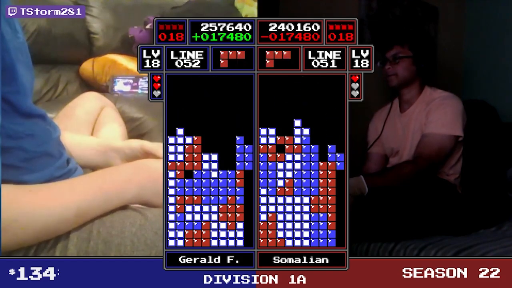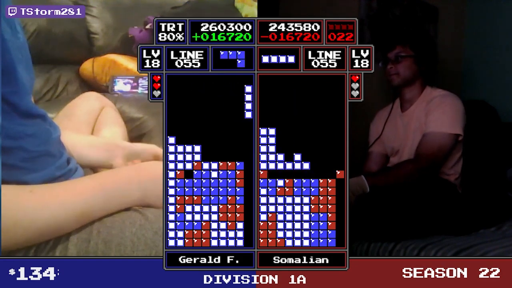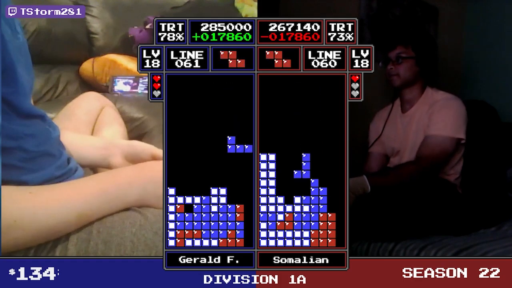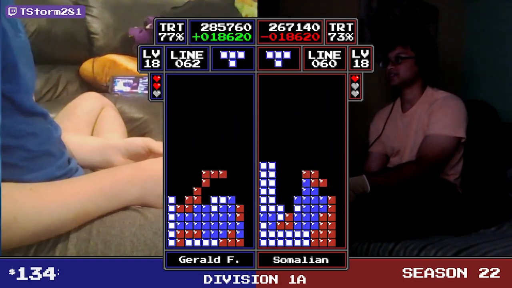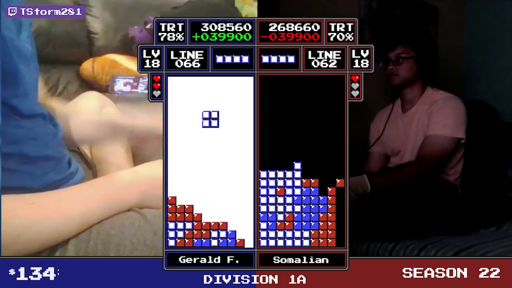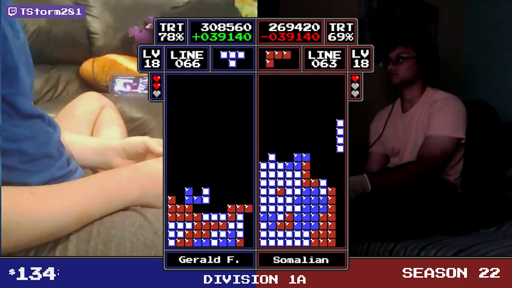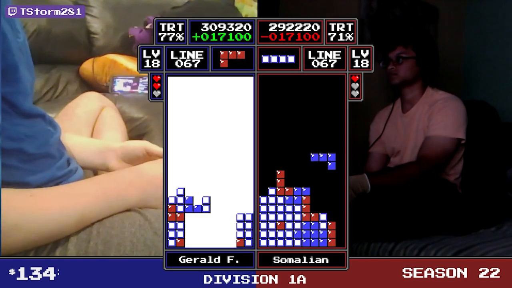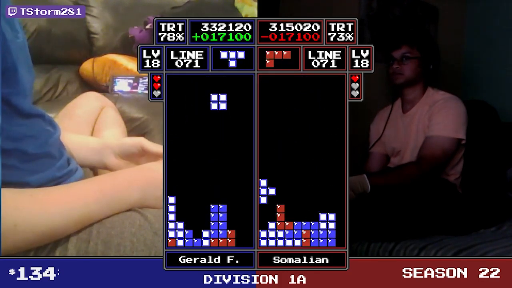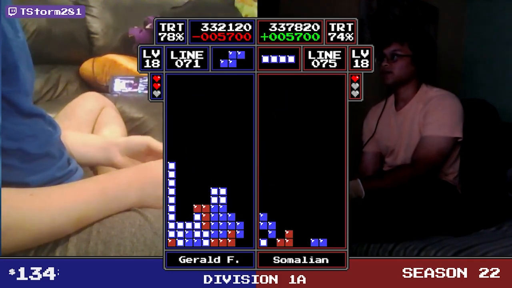Although now that a drought has appeared, both players are going to be forced into doing some burning. Alright, Somalian's able to use the bar as well as Gerald Freeman for the Tetris, but Gerald Freeman still has some cleanup to do, so since both players had to burn, it looks like there isn't that much of a change in the pace. Actually, we've seen that Gerald Freeman's pulled ahead a little bit. One Tetris lead, tied in lines.